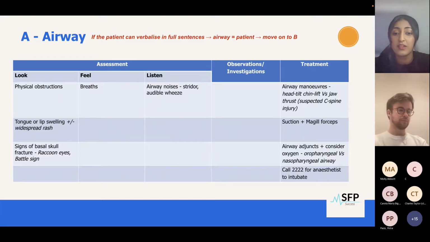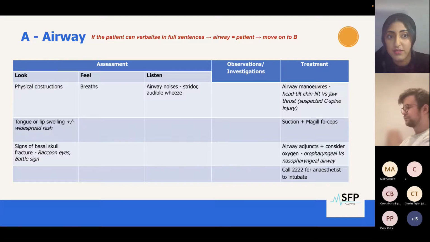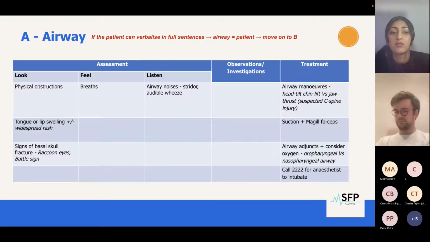Yes, so you can literally suggest anything. That's a really good suggestion. And as long as you justify why you're thinking that, that could be the reason that you go and see that patient first. And if that is the case, you would sort of ask, has the patient displayed any other symptoms? Are they able to feel their legs? Has there been any incontinence? So you can go down literally any route as long as it makes clinical sense and you can justify it. Again, with that, there's no right or wrong answer.